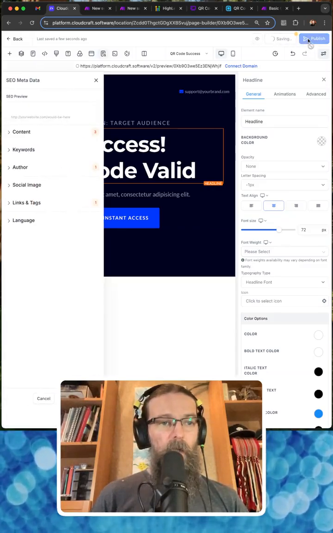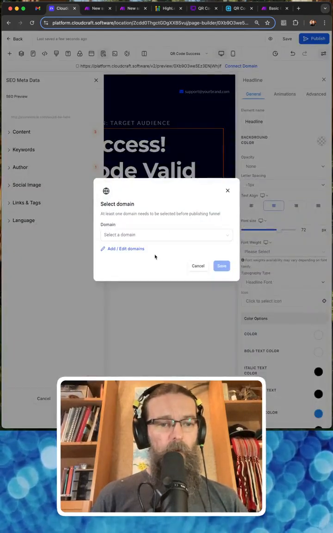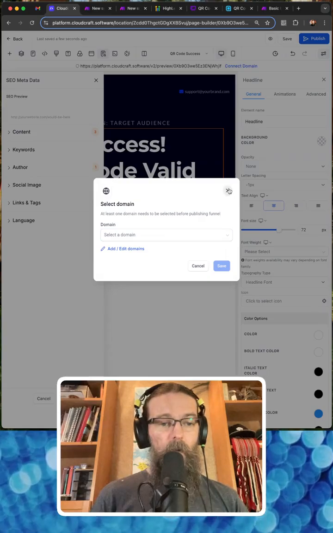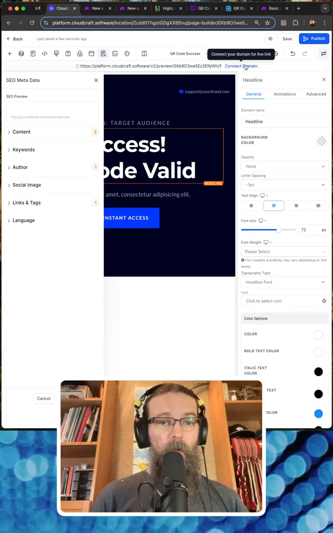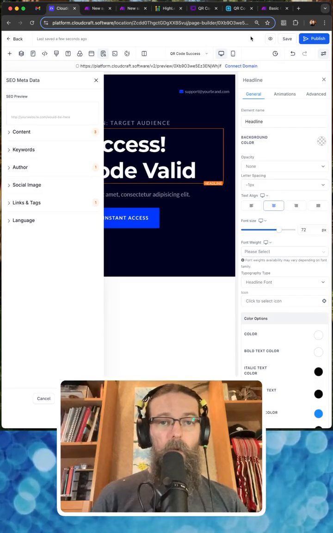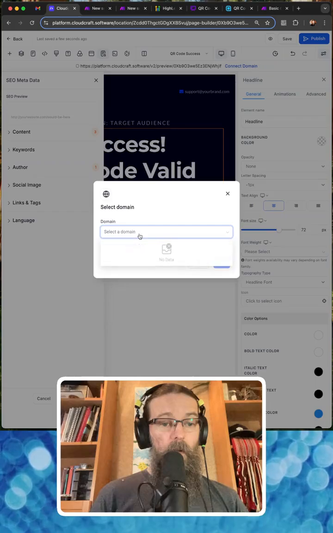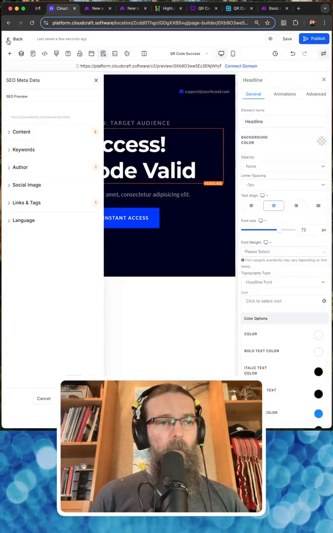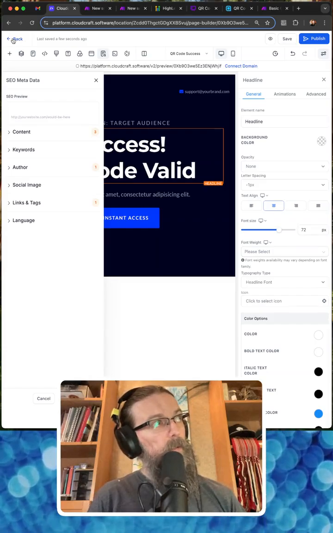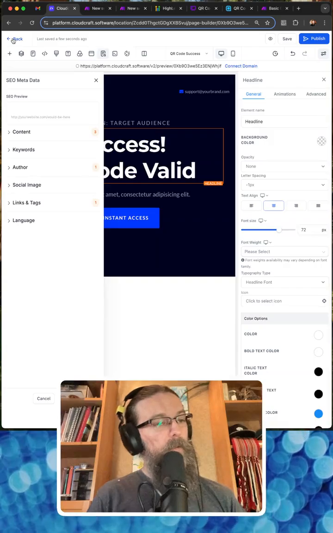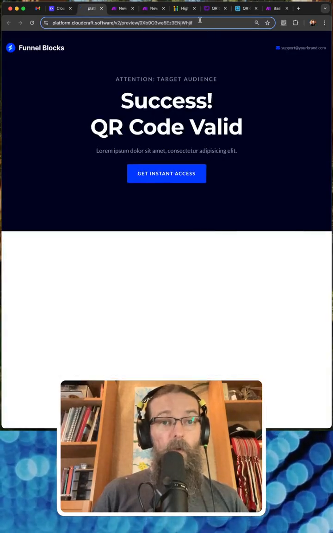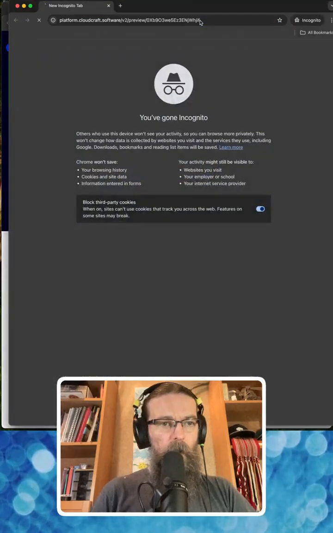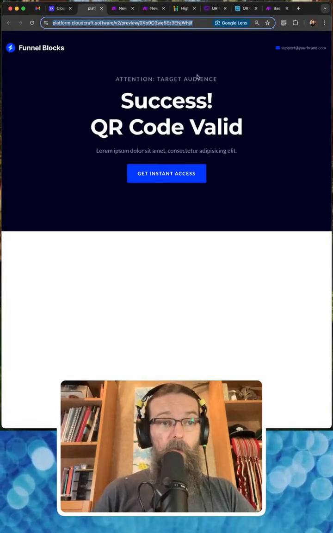So I'll save and publish that. Probably going to ask me for a domain. Do I have one? I don't. Which is annoying. Let me see here. Can I connect a domain really quickly? I don't have one registered on this. What's going to be the fastest way to do this? Well, what we can do is use this preview URL. Let me just check that I can access that unauthenticated. I can. That's good enough. We'll pretend this is our domain. We're making this up as we go.